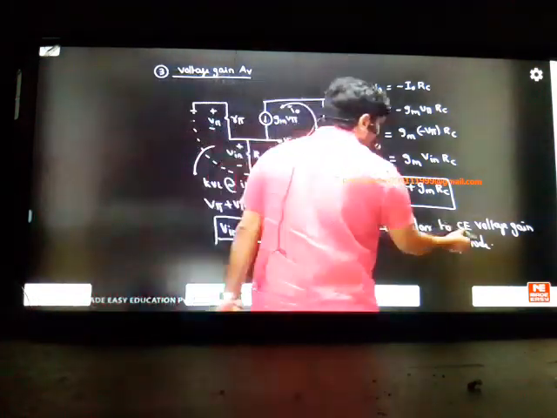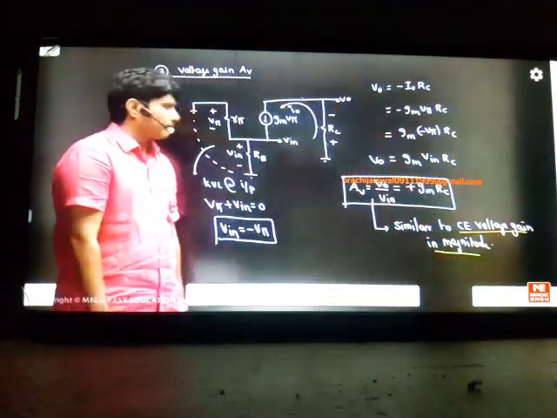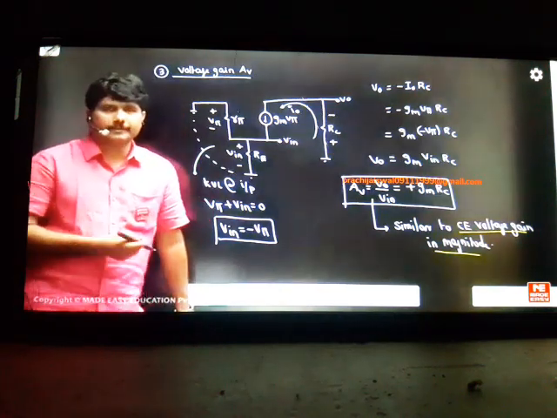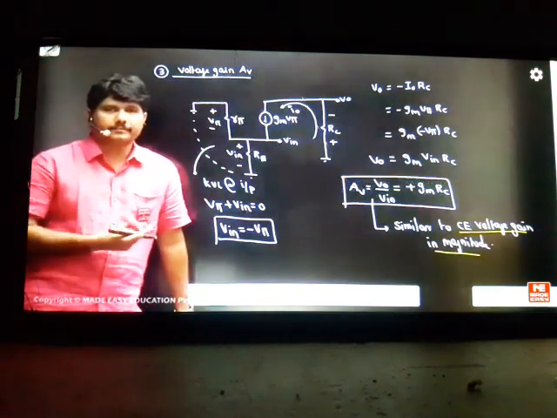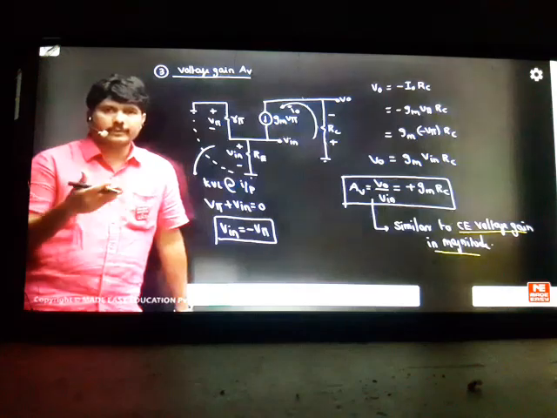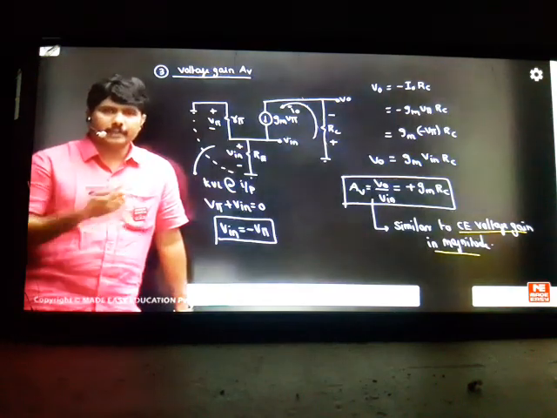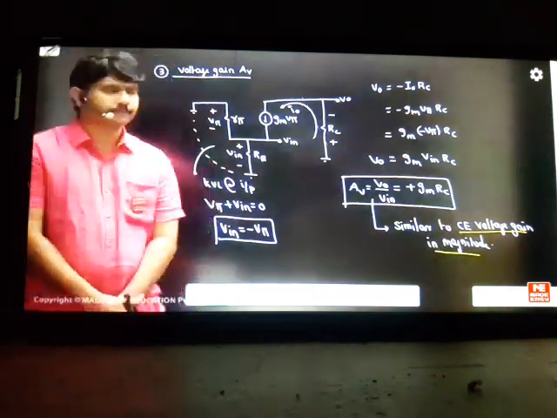So that is the way all the formulas are related to the previous formulas. So why can't you enjoy this formula straightforwardly to solve the gain problems? The gain formula is very simple now. For common base, it is GM into RC. It will not have a 180 degree phase shift. If they give a signal, it will amplify in phase. So we can have in-phase amplifiers and out-of-phase amplifiers in electronics. So please complete; story number 3 is also clear.